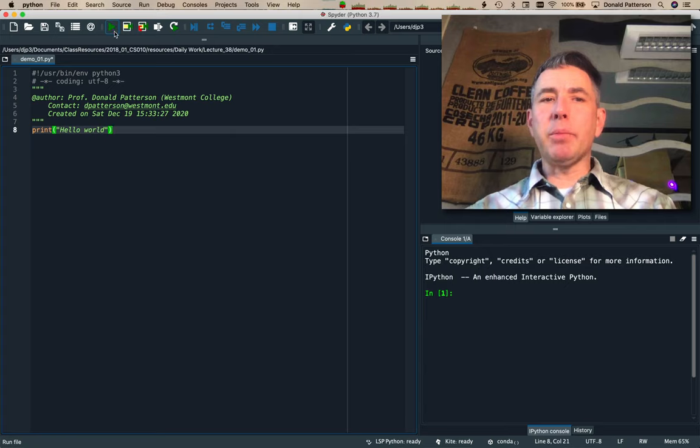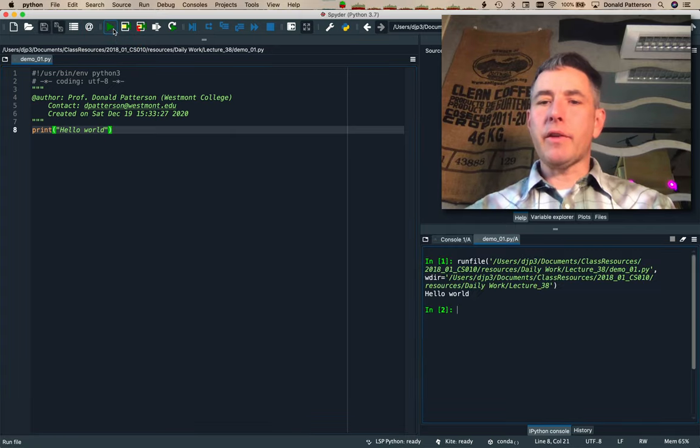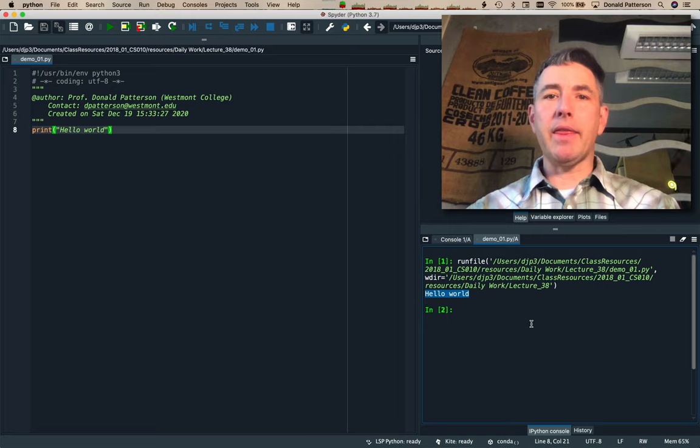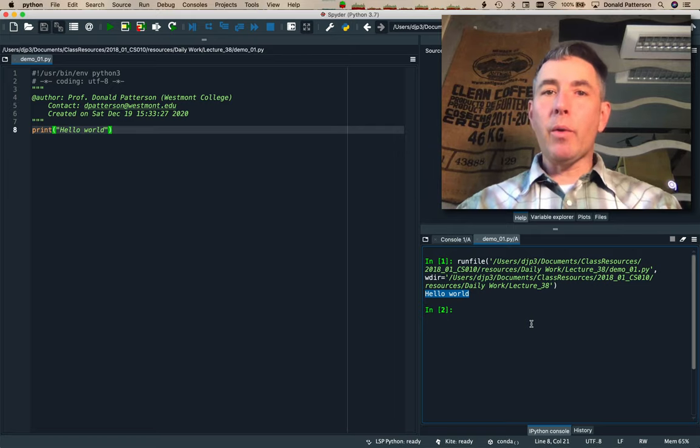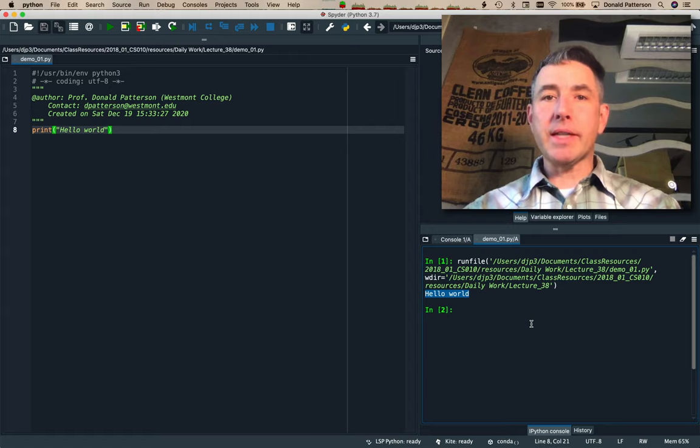And then I'm going to hit the green play button up here to make sure everything works. Hit run. If everything works okay, down here on the right, you'll see Hello World showed up. So that's good. That means Spyder is set up and Python is installed, and that much is good to go. So now what we want to do is get a simple website up and running. And for that, we need another library. And so we're going to need to return to Anaconda Navigator in order to get access to that library. So let's shut down Spyder, go back to Anaconda Navigator, and install Flask.